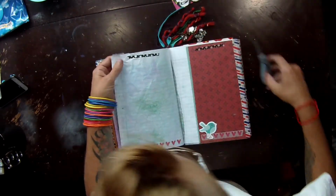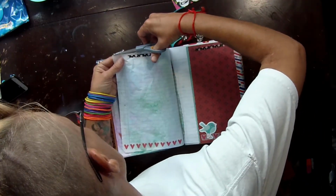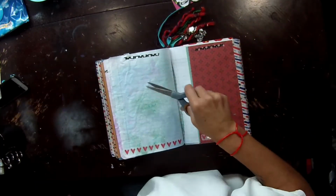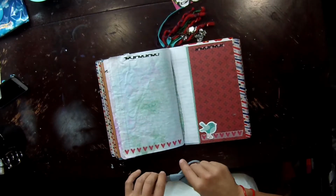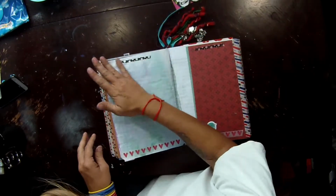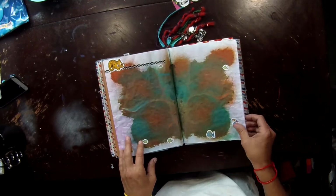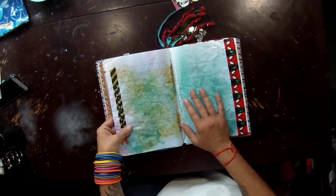Alright. That's not gonna do. Man, I have got to get some better craft scissors. These poor things have been through hell. To clean them again, see if that helps. Okay, I have no idea where I was going with that.